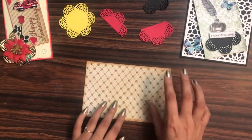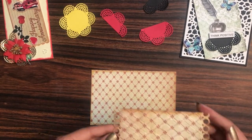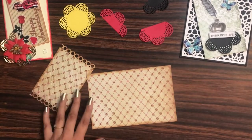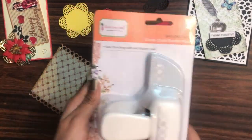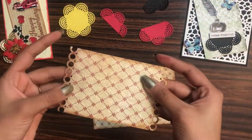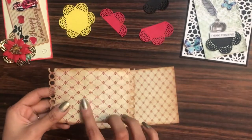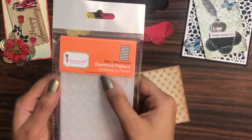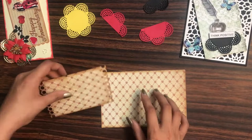I have taken Tinny Minny's paper which measures 6 by 4 inches. Of the same design, I have taken another paper which measures 4 and a half by 3 inches. On the 4 and a half inch side, I have punched using a circle chain border punch on two sides. Before using the border punch, I also used the diamond pattern embossing folder from Dress My Craft for that layer.